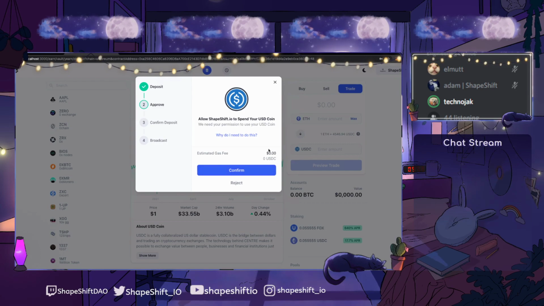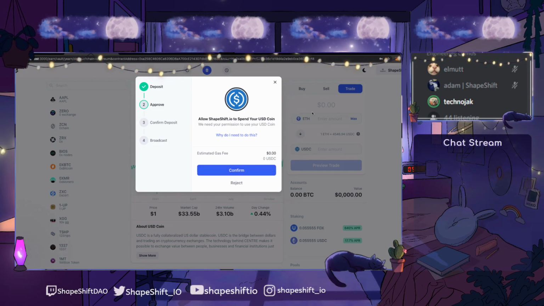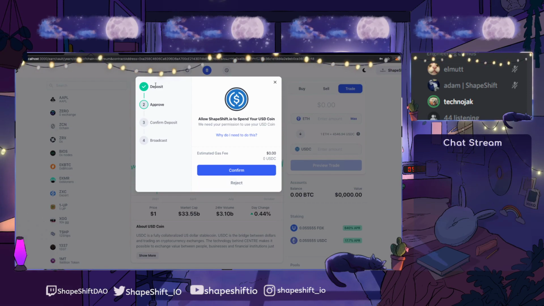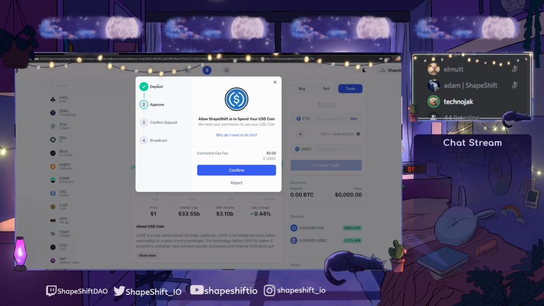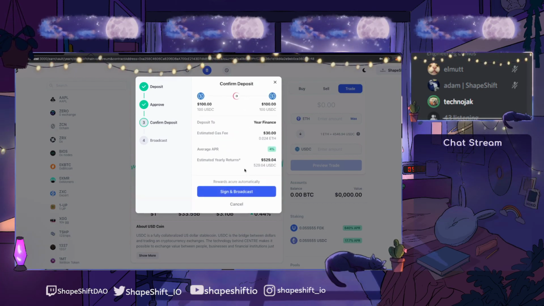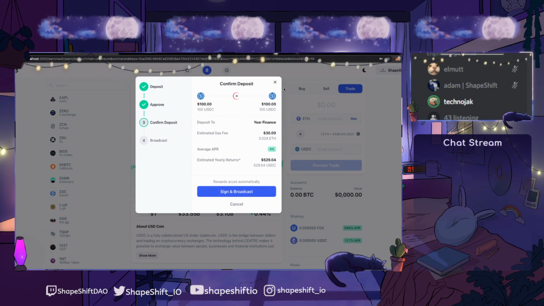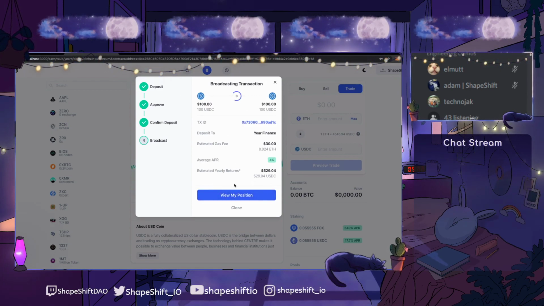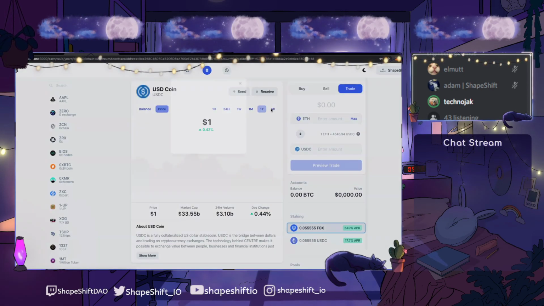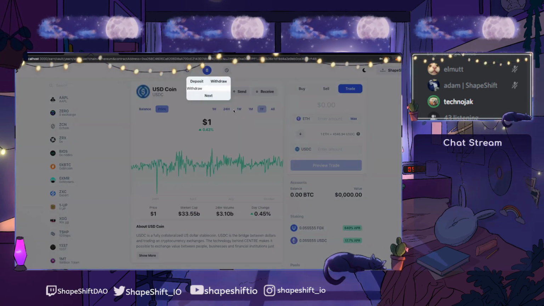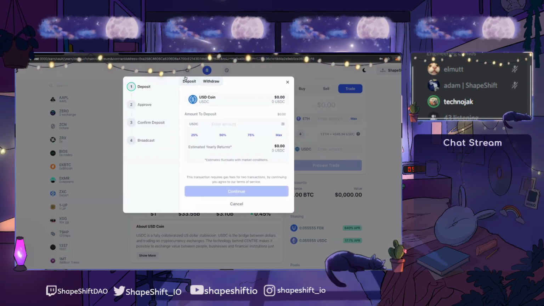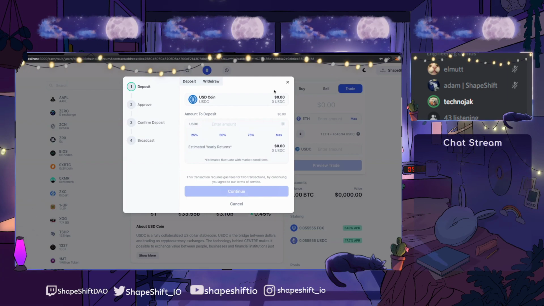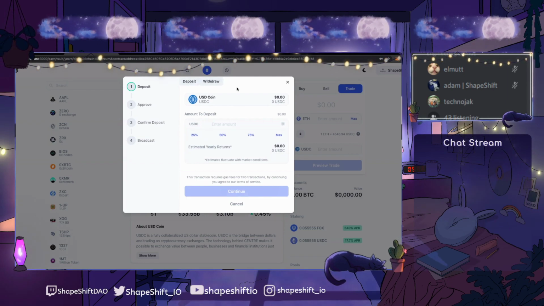So when you do connect your wallet and then hit next, you can go into the approve screen. The logic on click here will actually check if you need an approval, and if you don't, it'll just skip past step number 2 and drop you directly into the confirm deposit screen from here. This isn't actually wired up yet, it's just mock data. And then from there, you would actually be able to sign and broadcast, and here you could watch the transaction broadcasting. Again, we'll see a very similar flow for withdrawal. Right now, it's just in a dummy state. And these buttons here will eventually get updated. They're just placeholders. So that UI still needs some updates.